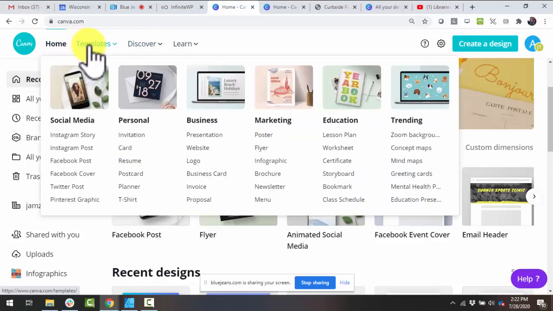So up across the top, there's a pull down that says templates. So if you know that you want to do a Facebook post or a Facebook cover, I'm going to click on those right away. Now, if you want to make a flyer for the front door of your library, say to talk about your new 96-hour quarantine, or your new library hours, or please wear a mask, or story time online, you would probably choose flyer.